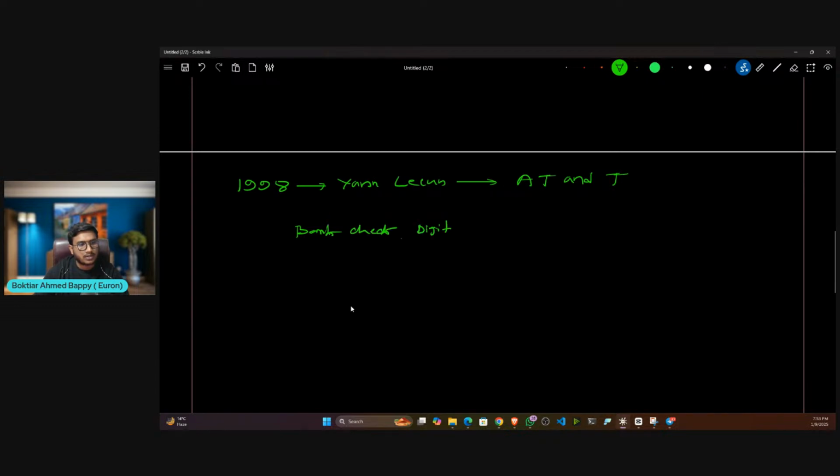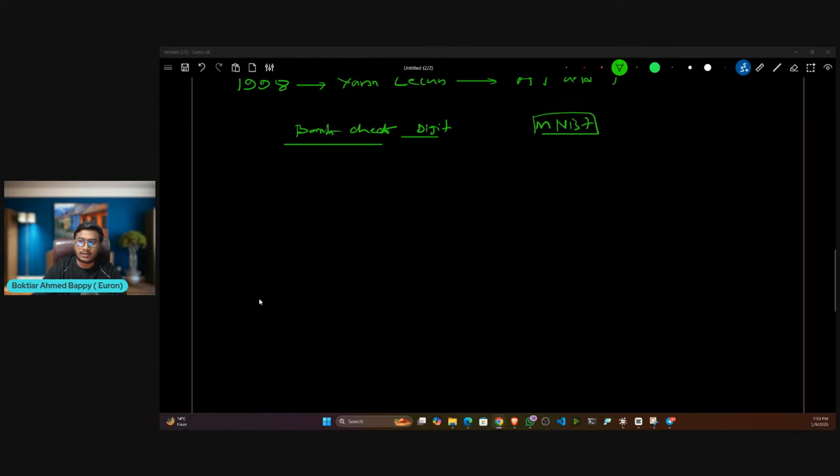Digit recognition. Guys, do you know what digit recognition is? Are you familiar with MNIST data, guys? Anyone? MNIST, like handwritten digits, right? So you already use this MNIST data. This is also handwritten digit data. So for the first time, Yann LeCun proposed one architecture called CNN architecture, and that architecture was used for bank check digit recognition, for the very first time.